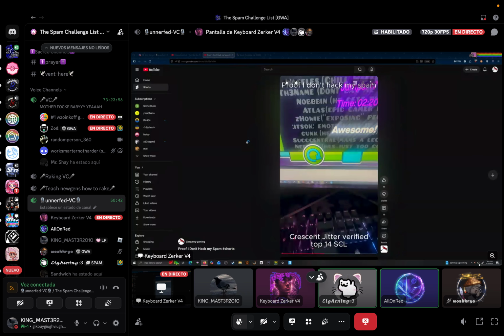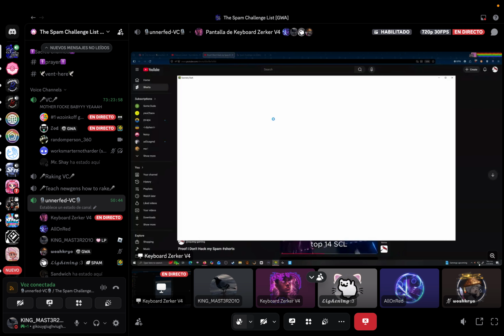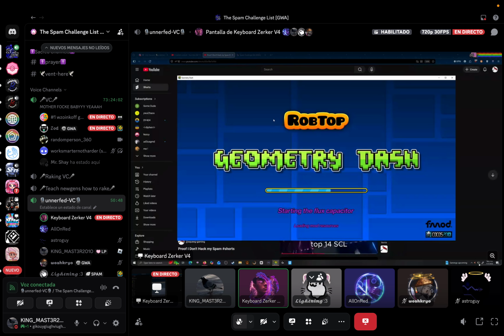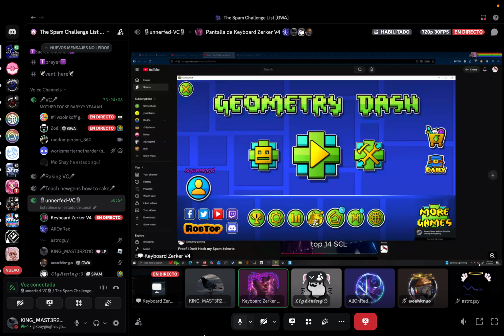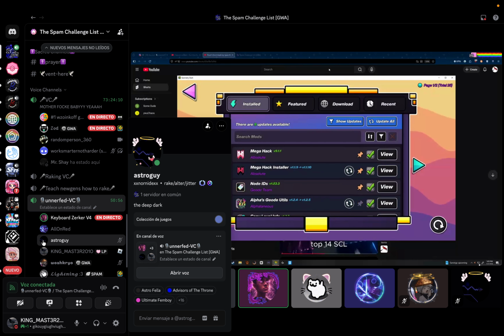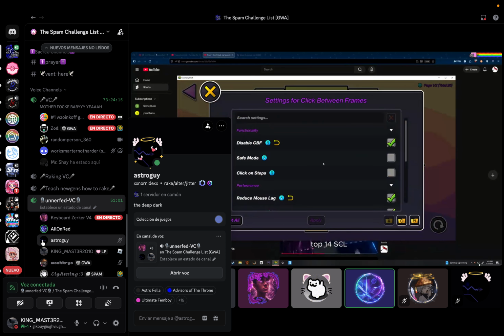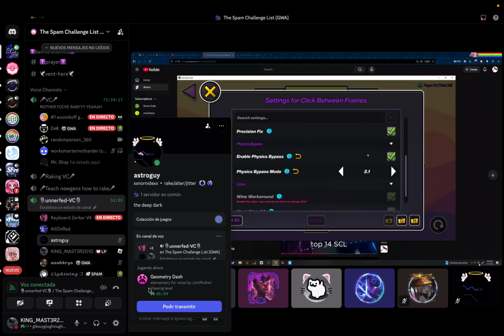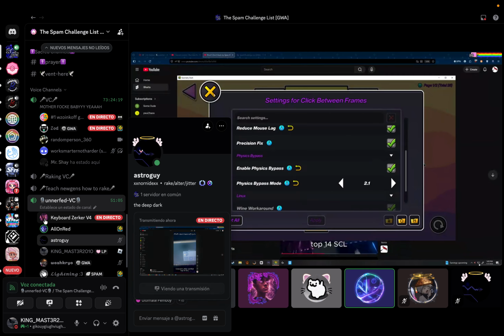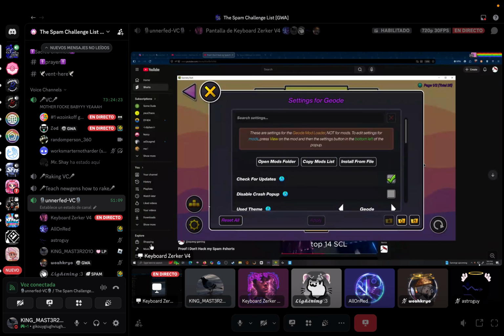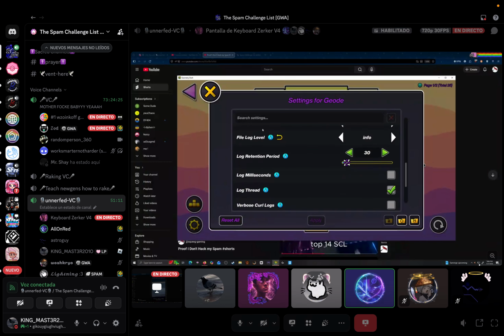Wait, are you on 2.208 or 2.207? I'm on the version of the game that doesn't have geode scrolling. That's not geode scrolling. The geode scroll clicking mod is no longer. Just go to bot. Wait, go to settings, geode settings, right at the bottom left. Okay, yeah, I think you're on 2.208.